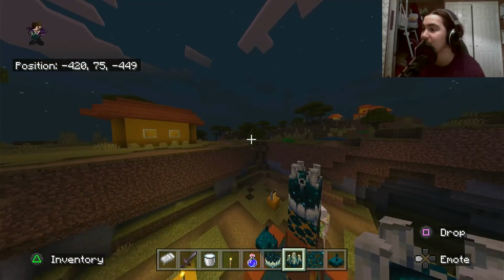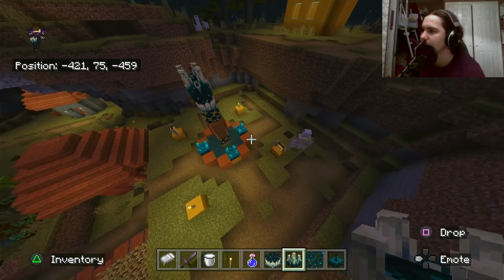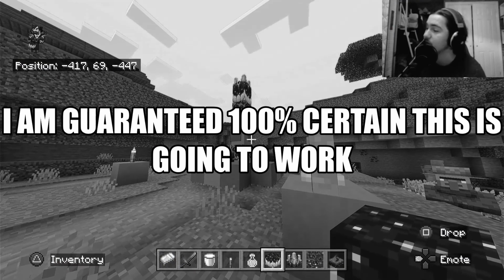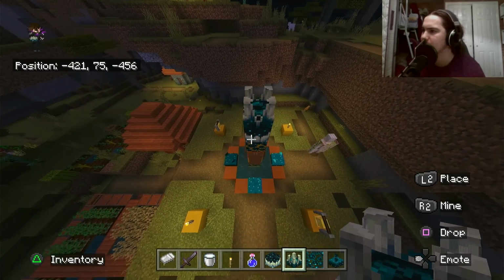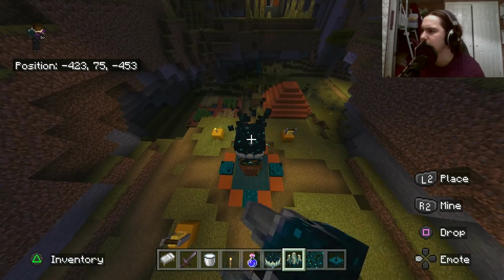Come on, do the thing! It's pitch black of night! That's exactly when this is supposed to happen! Well, if I build a new one closer to the ground, will it go off? I am guaranteed, 100% certain this is going to work. I'm not entirely sure. Or perhaps I just need... Yeah, I think I just needed to build it lower.